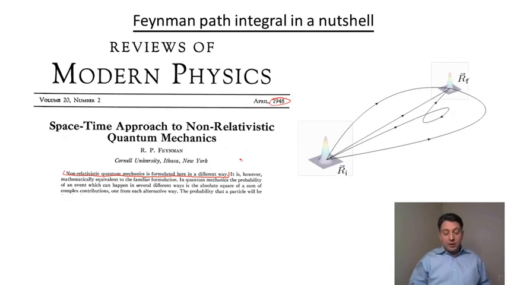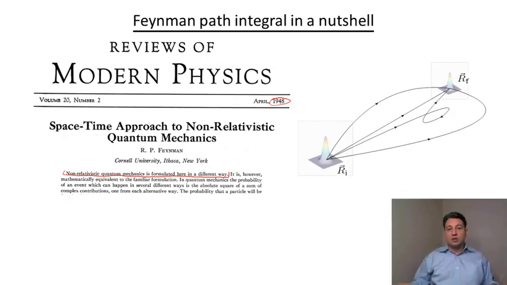Now, notice the date, 1948. This was actually a very difficult time for Feynman. There is a book which I would recommend you take a look at if you're interested in Feynman as a person. It's called Perfectly Reasonable Deviations from the Beaten Track. So this book is real. There is no shortage of books about Feynman, but this book is pretty much a collection of letters that Feynman wrote throughout his life.